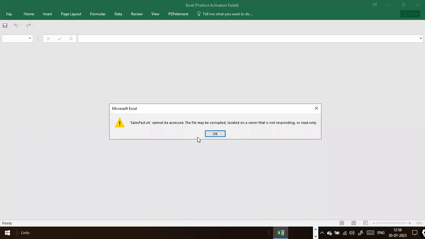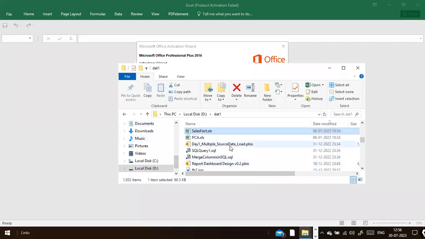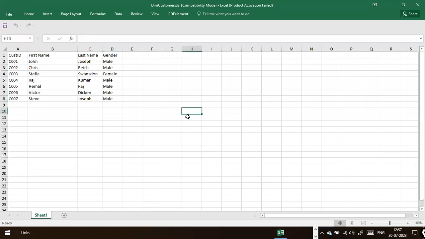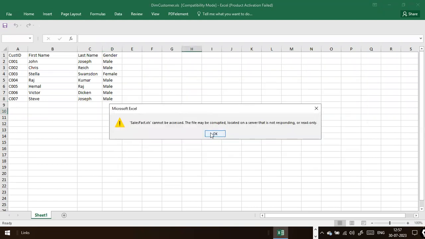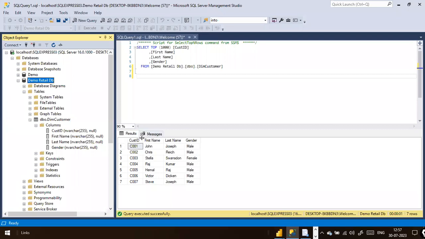Yeah, this file may be correct. No, okay, not responding. What is the problem? Let me try another thing. Again, customer. Oh, okay, I need to click on close. This is the customer file. Okay, I think this has some issues. Sales fact. Okay, this one is not responding. Okay, leave it. It says it got corrupted.